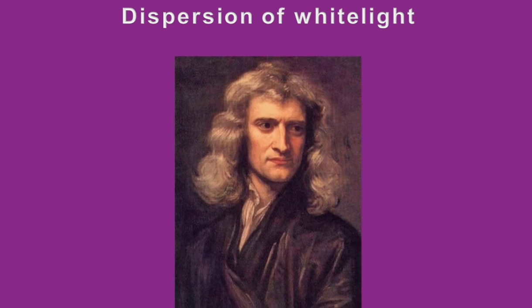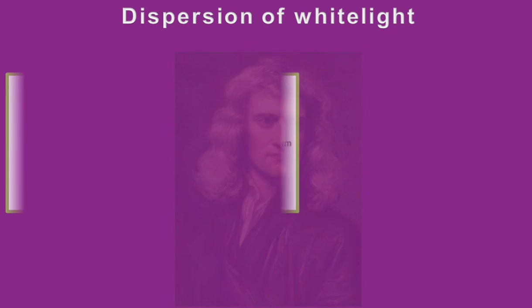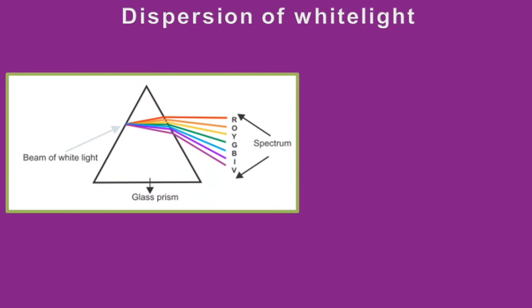Sir Isaac Newton, while studying the image of a heavenly body formed by a lens, found that the image is colored at its edges. He thought that the colored image was due to some defect in the lens. He then repeated the experiment with a polished lens, but the image was still colored. To investigate this nature of light, he did an experiment using a glass prism.